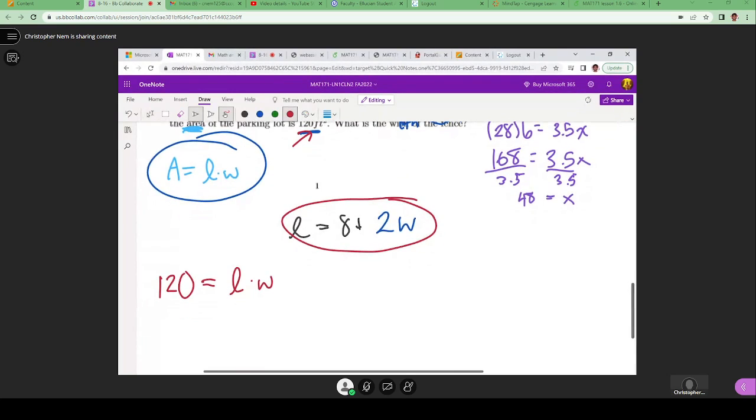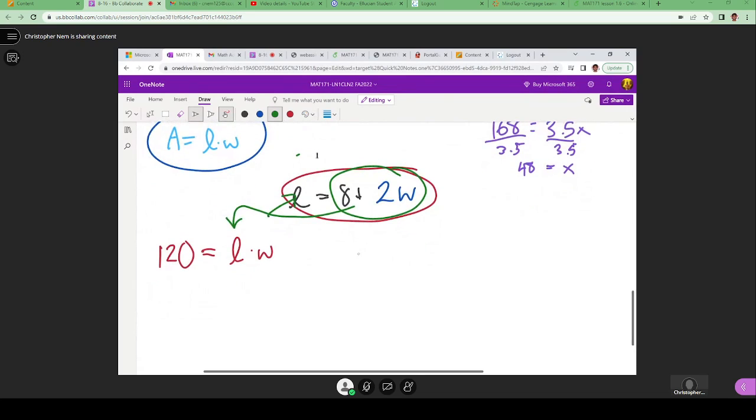But notice that length is this guy right here. I can't deal with the problem with two variables. That can be difficult. I would love it if I could treat the problem with only one variable. However, this is very nice because I don't need to use L. I don't need to use that at all. Instead of using L, I can use this portion and plug it in for L because that's what length actually is. I don't need to worry about it. And let's see what happens if we do that. Then we're going to have 120 equals 8 plus 2W times W.